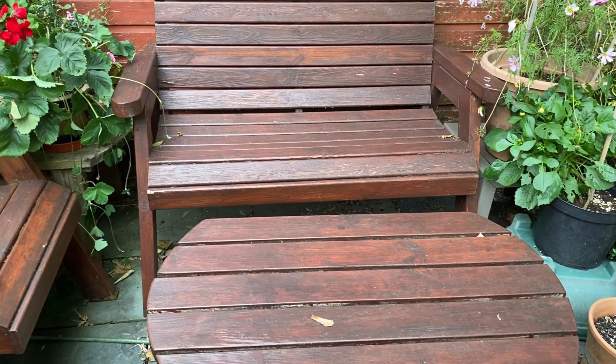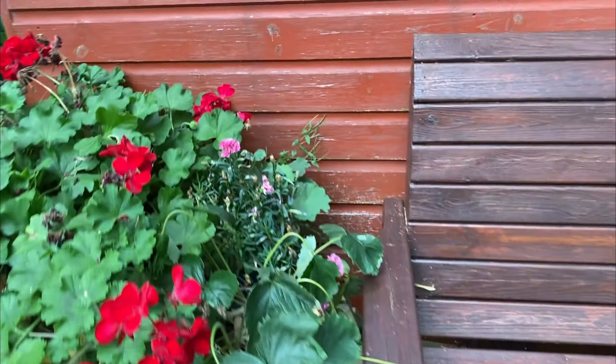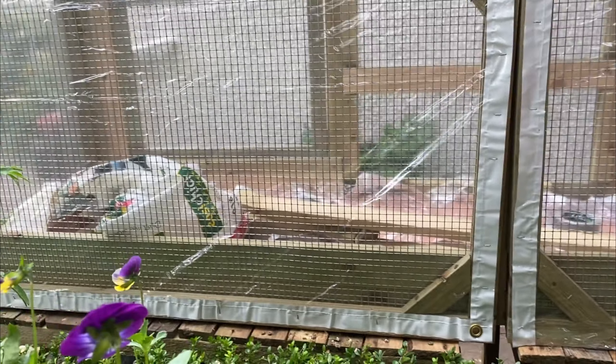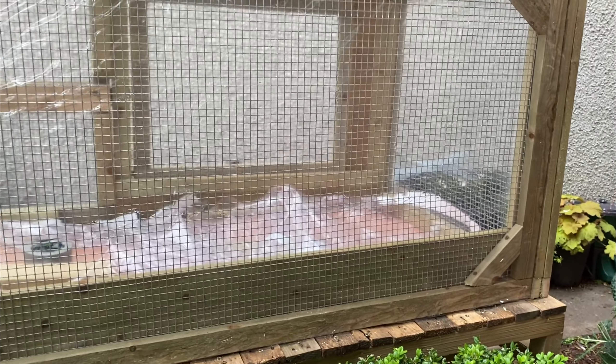There are the boys — Larry, Curly, and Moe — still in their little cage here. But once we get the main flock of quail into the big run, they'll be going into the big rabbit hutch. And we also still have little Eliza with the limp — she's hiding behind that bush. I don't think she's ever going to get back in with the others, but I'm going to give her her own little des-res at the end of this huge run so that she can be next to the other quail.